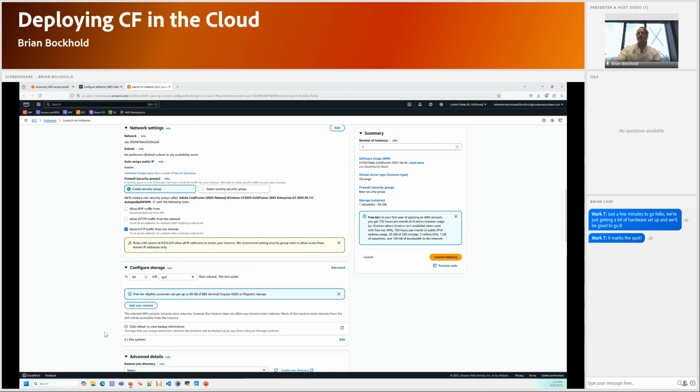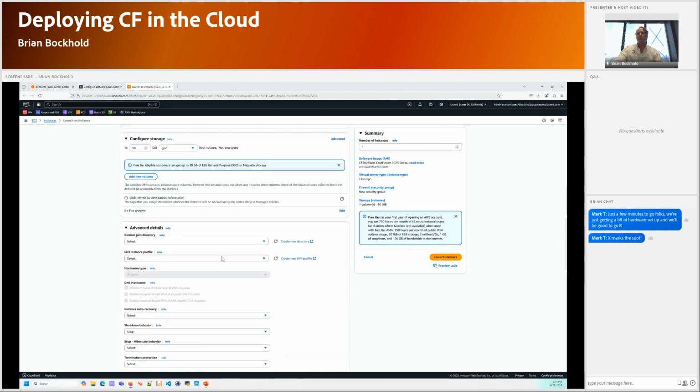All right, and then in the advanced details, there's one extra step that I wish they didn't have in the advanced. IAM instance profile. This is how you grant access to your EC2 instance to other AWS services. So you grant an IAM role to this server and it will run as that role. So if you have the CLI or the SDK of AWS running on that instance, it will automatically use the role that you have assigned to it. So there's no credentials, there's no logging in. It just works out of the box.